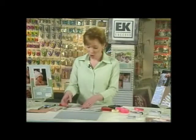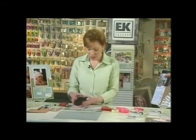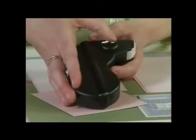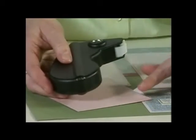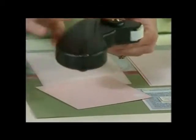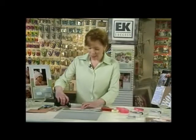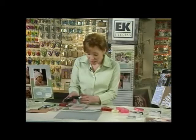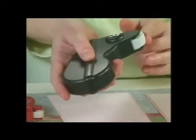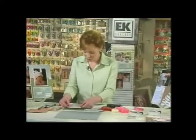The Vario dispenses permanent tabs. These tabs can be dispensed if you simply dial this dial right here. You get the tabs right out, you can put them down, or you can simply move the dispenser along and they will dispense right on their own. Personally, I like to move the roller right here and then I can dispense the tab right to the top and take it out and put it on my page. So I'm going to glue this right down.